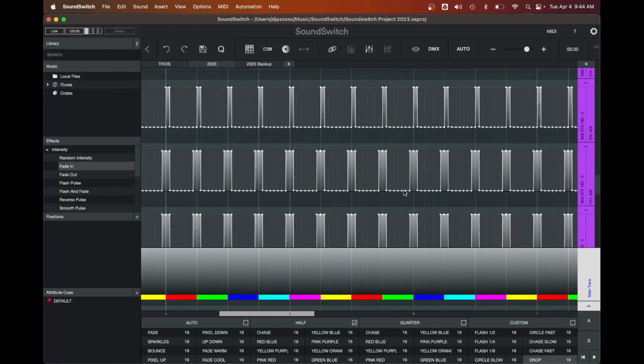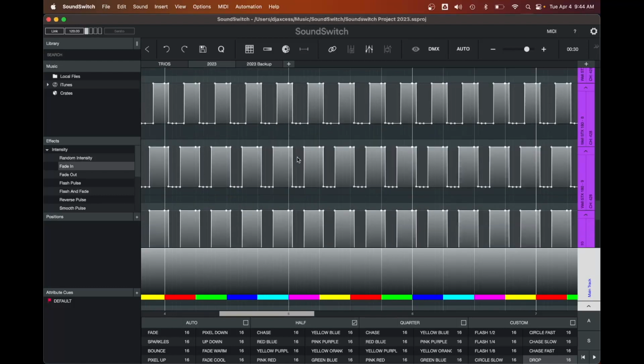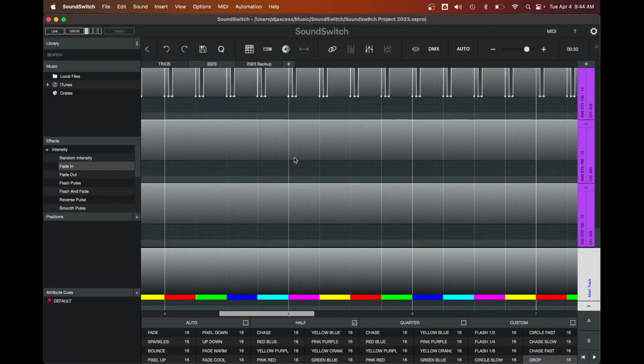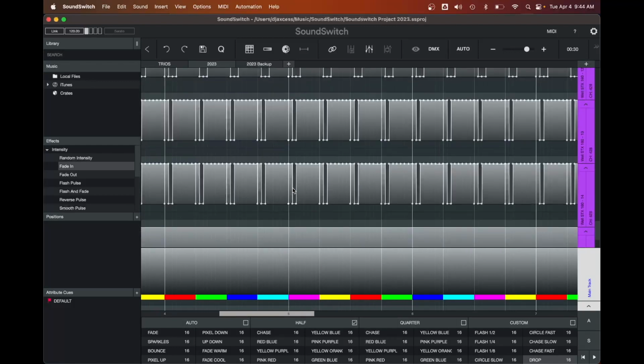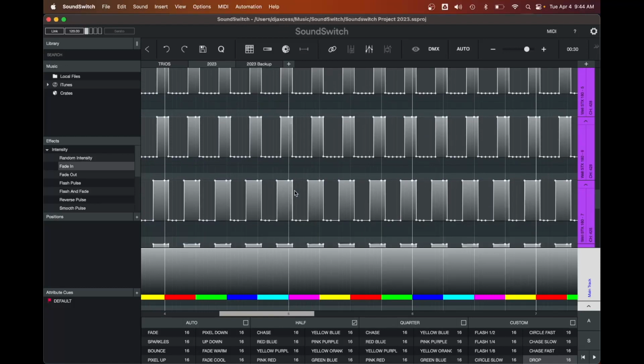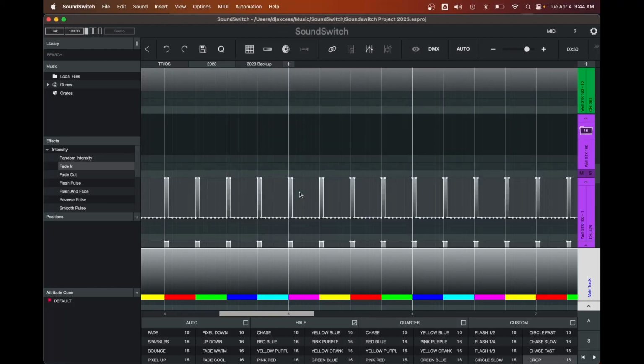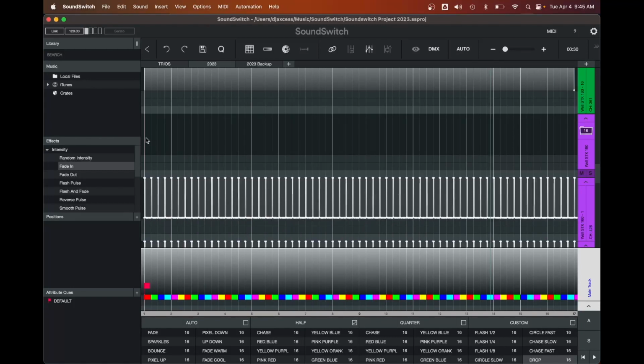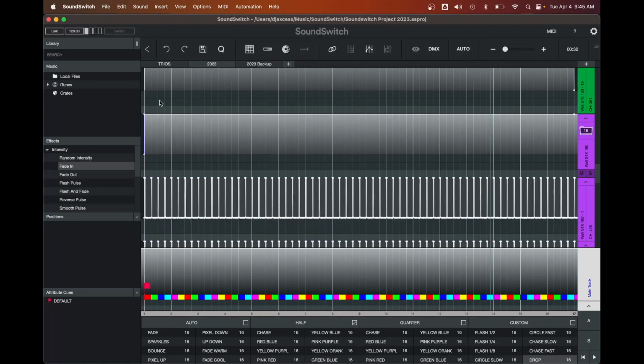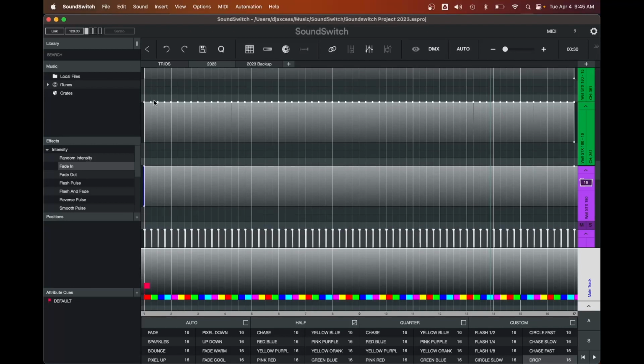So you have to scroll manually. See if it's better with the mouse. Yeah, it's a little bit better. And we can select whole track, copy, go all the way up. Paste. And we can actually do 2 at a time, thank goodness.